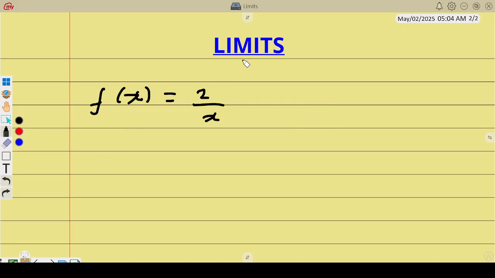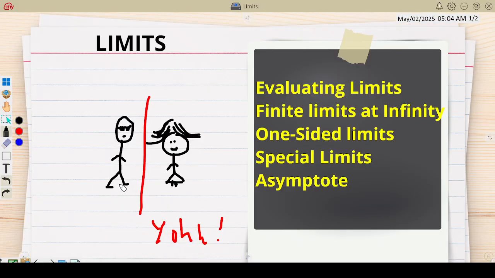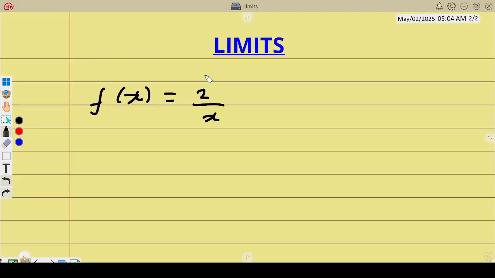So now limits, it's whereby you try to see how far you will go, and you want to see what will happen when you just approach. You are just approaching the boundary. What will happen? So that is the idea about limits. We look at how far we can go approaching a certain number. Like in this case, we have said 0, we can never use 0. But what happens if we now start approaching 0?